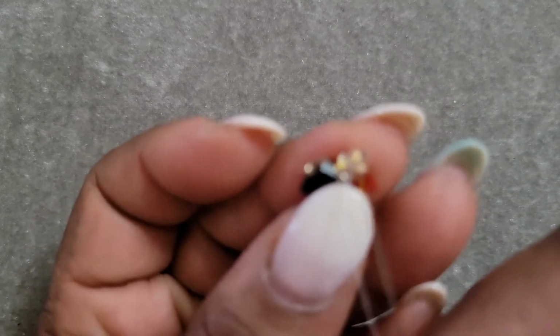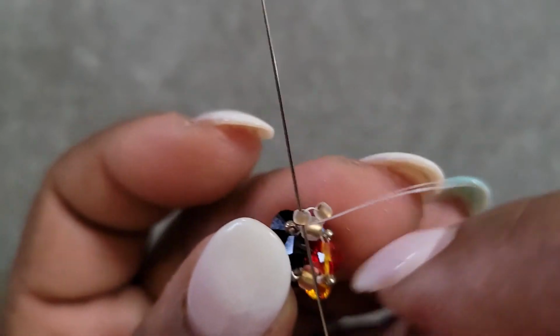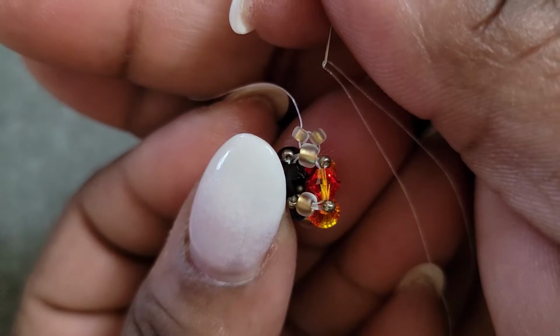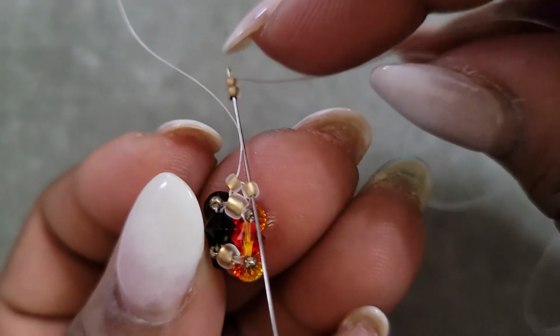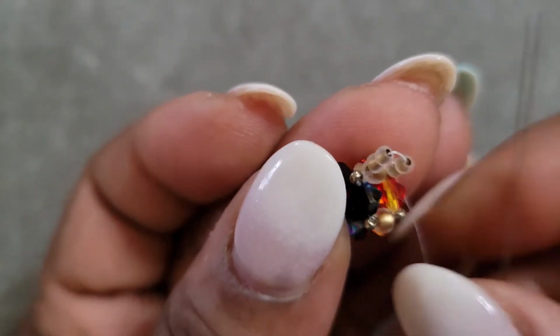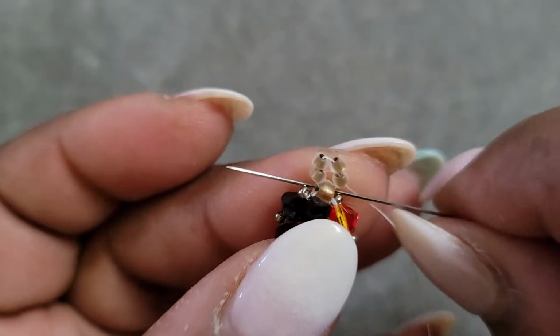So I'm going to reposition so I can do my next herringbone unit, by passing my needle through this 11-0 bead right here. I'll pull my thread, and that's a proper way for your beads to be sitting. We're going to continue our herringbone by stringing on 2 11-0 seed beads. I'm going to pass my needle back into the second seed bead here and pull my thread. And because we're just getting started with our herringbone units, we're going to pass our needle back into our 8-0 seed bead right here.